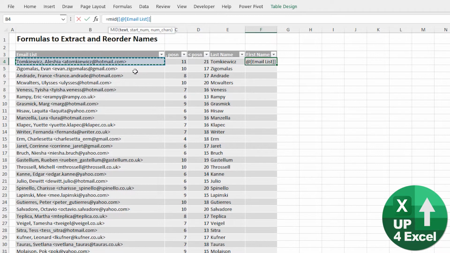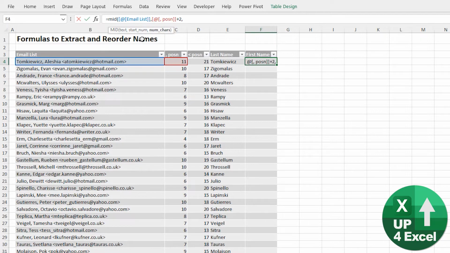But mid, as you can see, you say what text you want to go on, and then you say where you want to start and where you want to finish, so you can pick any position within the text. So where are we going to start? We're trying to find the first name. Well, we know that, so we want to pick up that text. The start number, well, if we start there at the comma, and then we add 2, because we've got the comma itself and then the space, we're going to start at the beginning of the first name, which is great, right?